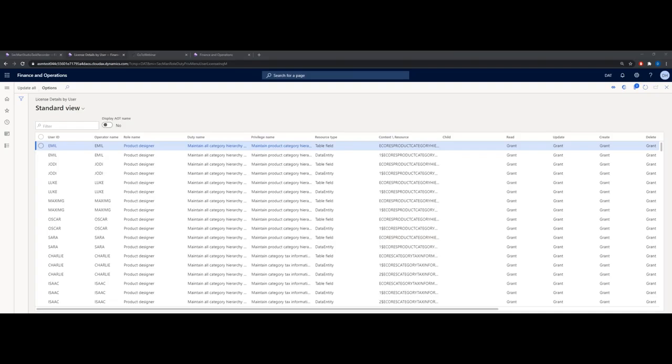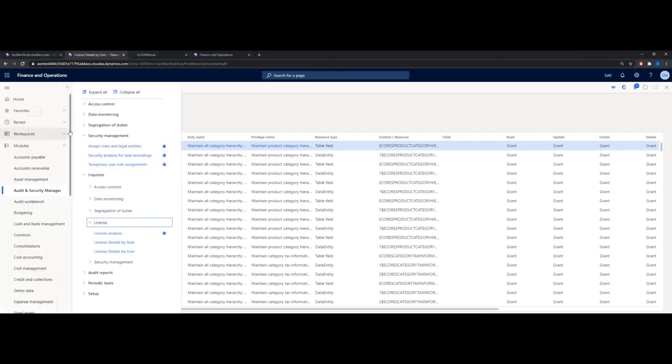We do have a last question. Do you have reports that show what changes were made to the vendor's master data? It's not a report so much per se, but what we have is data monitoring, which is the ability to track any changes made to the vendor master. We have an out of the box rule here under data monitoring.